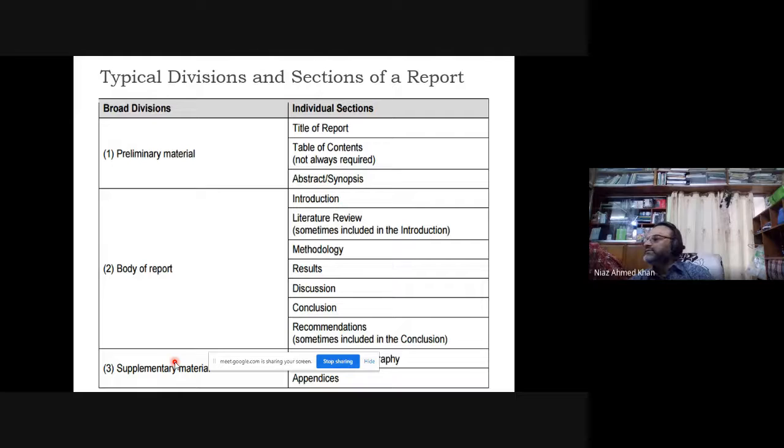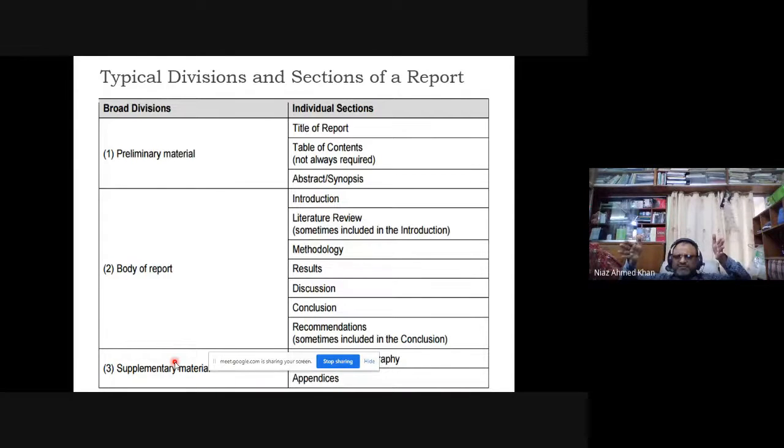Number 3, major findings. Now, selected. Nobody is expecting that you'll be able to put all your findings in an abstract. Nobody. So here, you have to be selective and you have to prioritize. Some of your findings you try to highlight. This is the place you showcase the findings, not the whole lot.